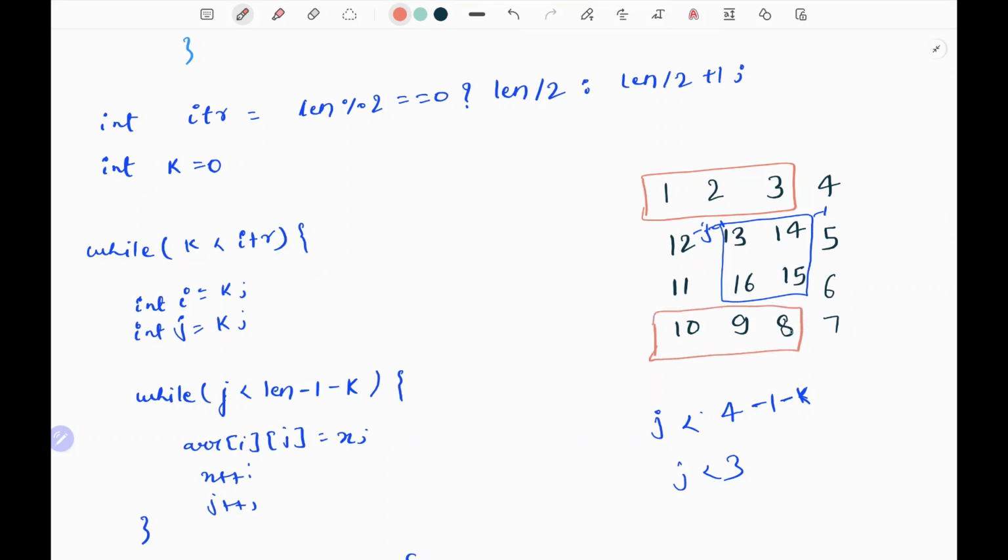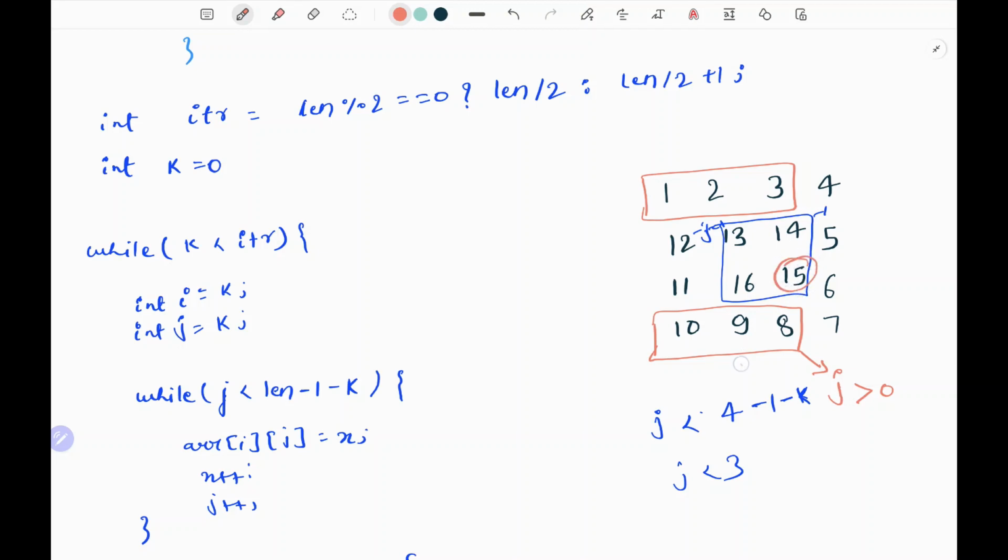So how will it move when j is greater than 0, as we had seen before, but when it is in the second iteration, what will be its ending point?